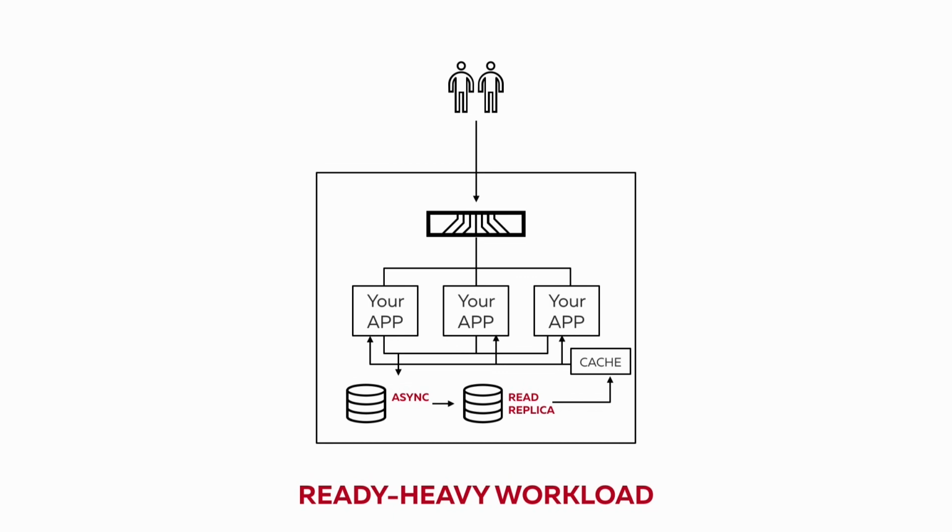The block that I put in there is caching. This is somewhat a form of horizontal scaling for databases in that we can actually cache information off database. And it introduces the same caveats where now we have TTLs associated with this data. The application needs to know that, hey, this data may not be the most current. And if I do need the most current, I need to go to the master database.